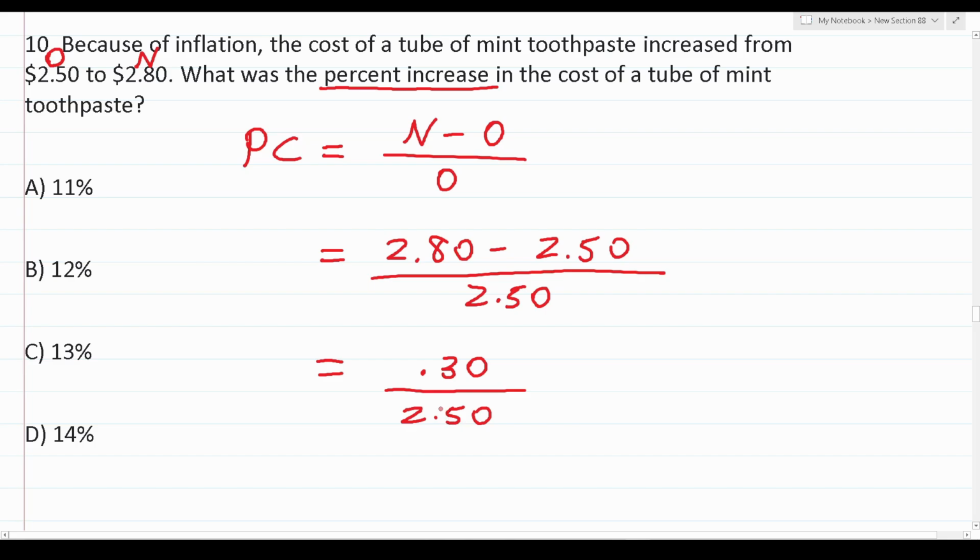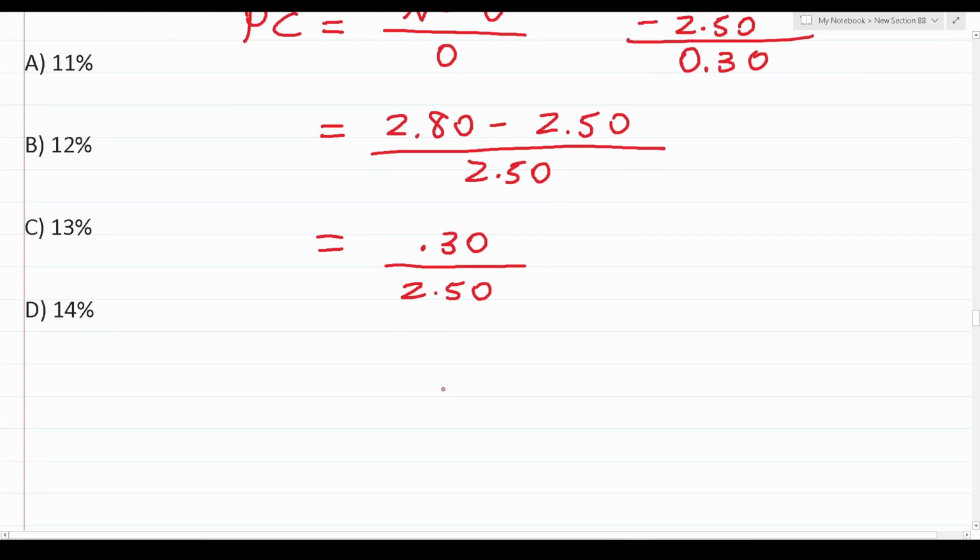And let me go ahead and work this out because sometimes people get upset when I don't work out decimals. Again, we have 280 minus 250. 0 minus 0 is 0. 8 minus 5 is 3. Drop down your decimal. 2 minus 2 is 0. Okay, so that's how I got 0.30 there. And now we just have to do this long division now.